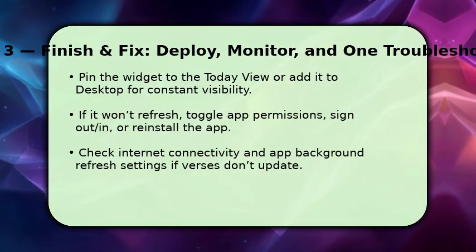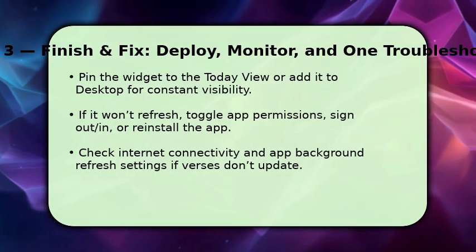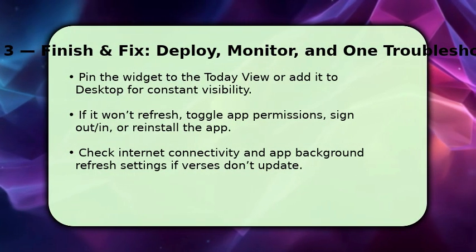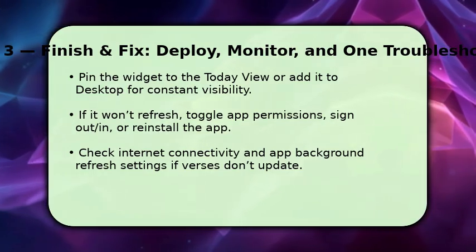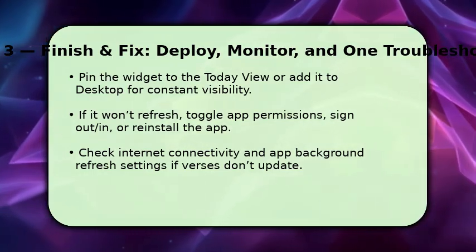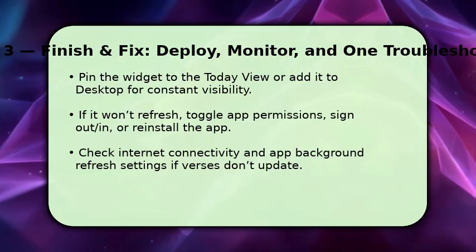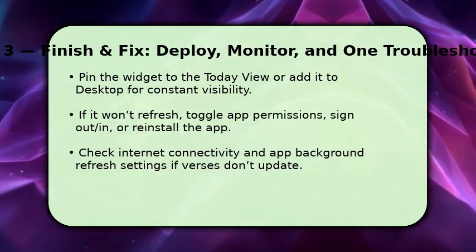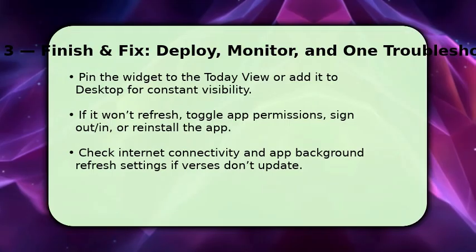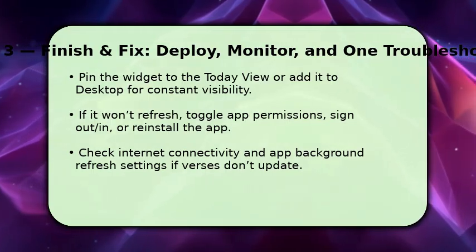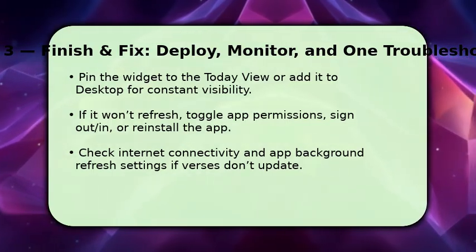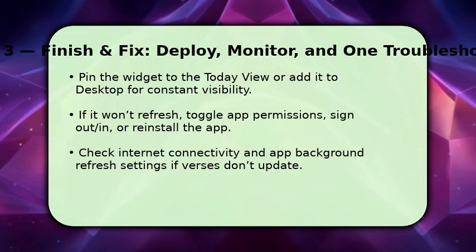If it fails to refresh, first toggle widget and background refresh permissions, sign out and back into the Bible app, and then reinstall if needed. These steps clear cache and reauthorize updates. Make sure your Mac has internet access and the correct time zone, because sync and scheduled refreshes depend on connectivity and accurate system time. This fixes most issues.